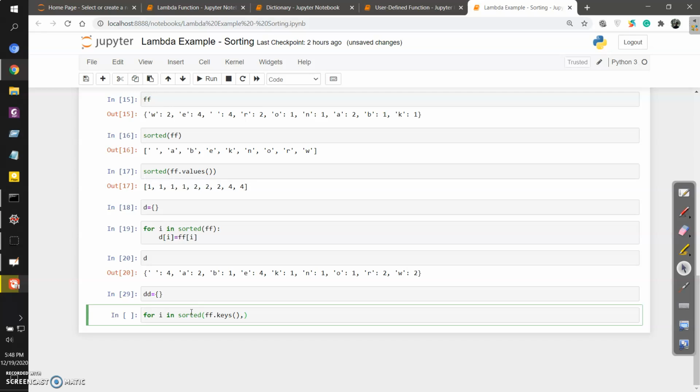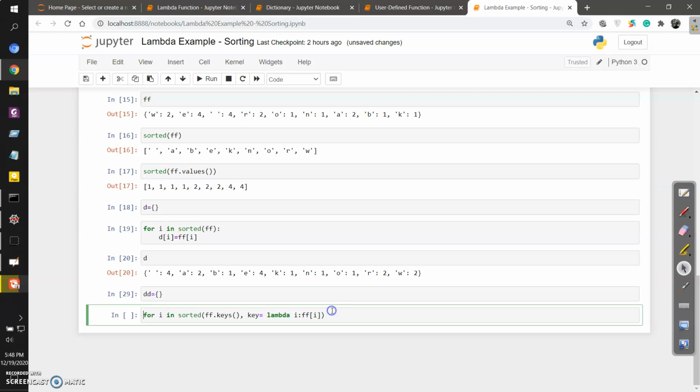Then I want to use key equals a lambda function. This lambda i is going to take these keys, and I want to sort them based on the values. So this lambda function is going to return the values from our dictionary. This key is going to sort those things based on the values.